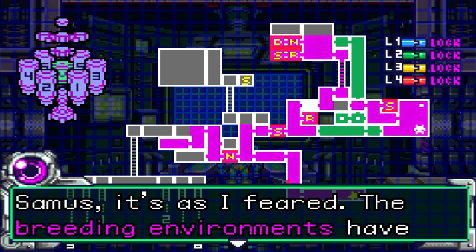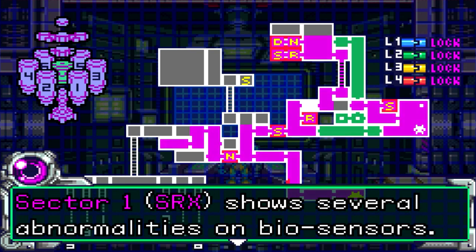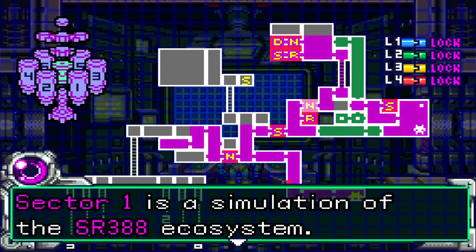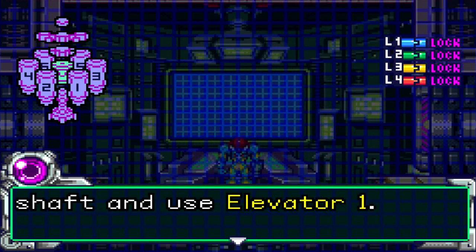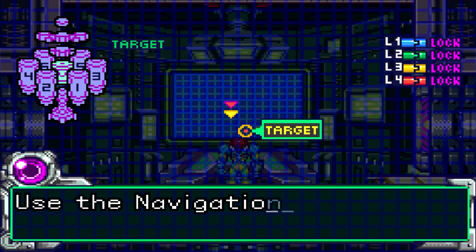Samus, it is as I feared. The breeding environments have been invaded by X-parasites. Sector 1, SRX, shows several abnormalities on biosensors. Sector 1 is a simulation of the SR388 ecosystem. Together, take the main elevator, take the access shaft and use elevator 1. Is your objective clear? It's crystal.